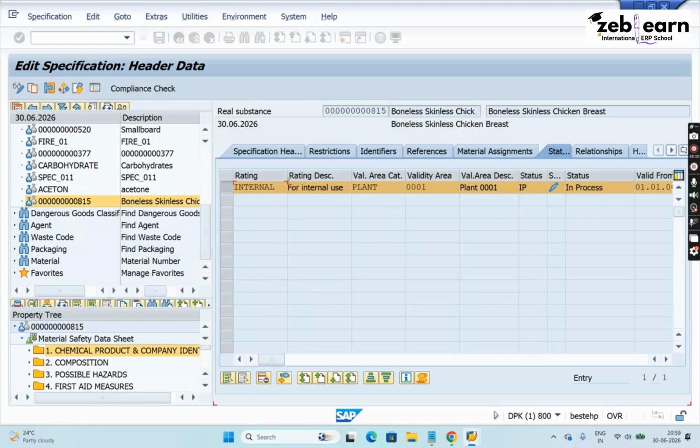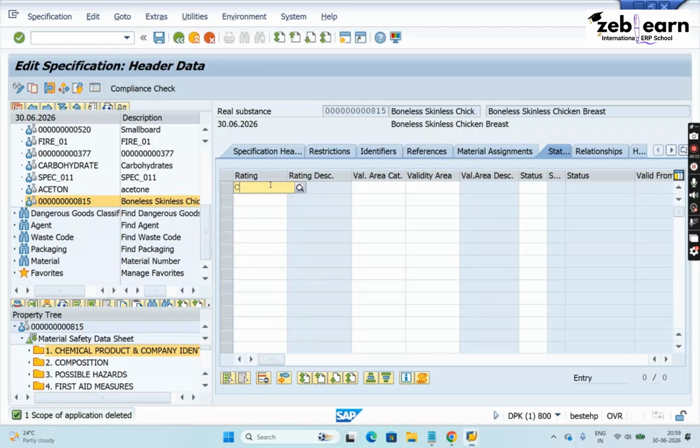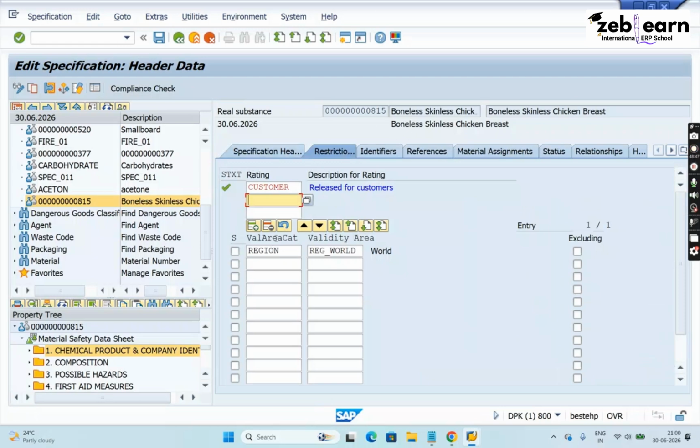See now, let me add the rating. Save this data. Now if you observe, rating is customer and validity area is world in the status tab, and the same rating and validity area in the restriction tab also.